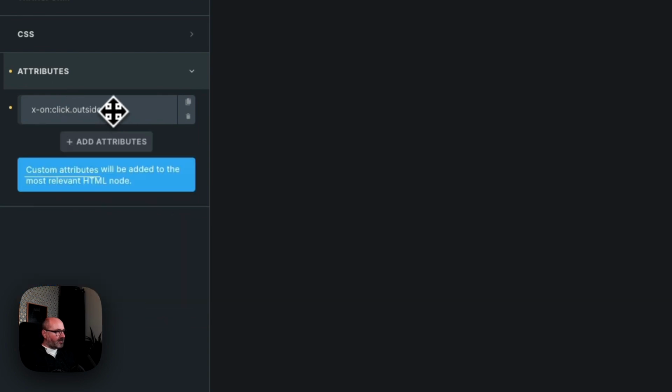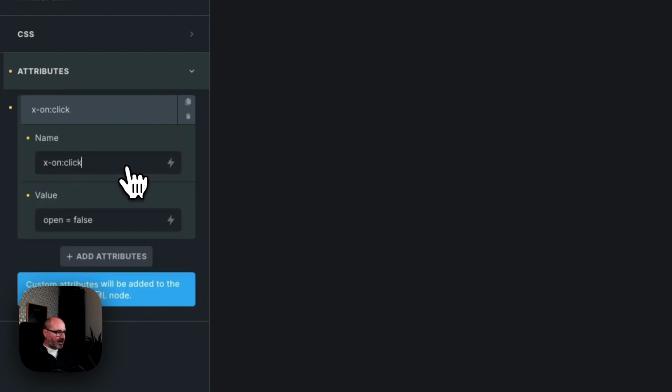And this will have attributes. And this will be on click, not on click outside. On click, we want our current image to be equal to image. So remember, here we are inside of the template, the repeater. We are repeating for each image. So image will be equal to the individual image object for each of the thumbnails. So when we click on one, we want to set our current image to the current image on the thumbnail we are currently working on.